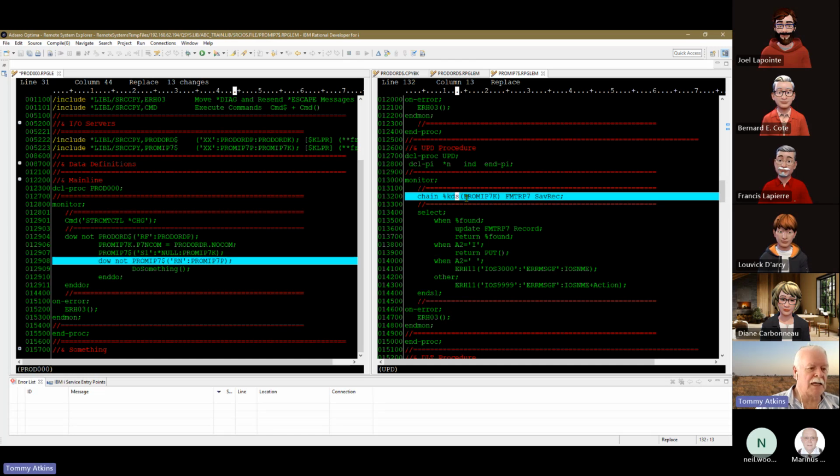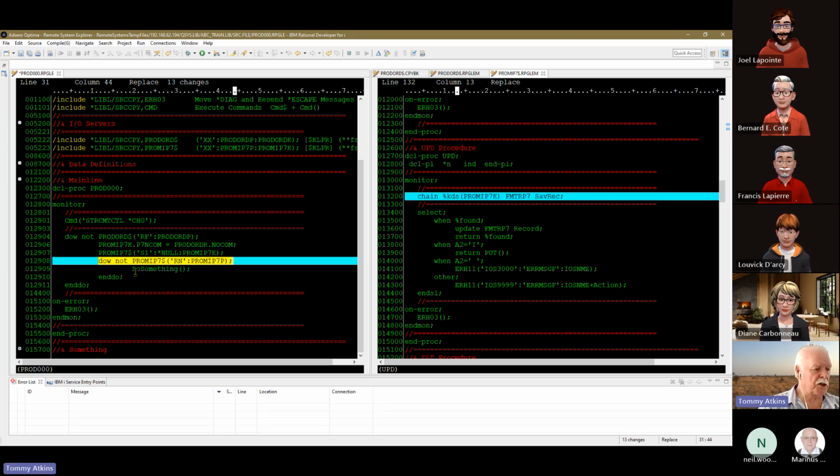Because remember, you can only update on a full key. You can't update a partial key. Okay, does that make sense? Now again, because I'm doing exactly the same trick again, do while not that situation, I will get the function returning me a 1 if I've got to the end of that record block, of that set of records, or a 0 if I found a record that matches the key, the lower limits, okay?